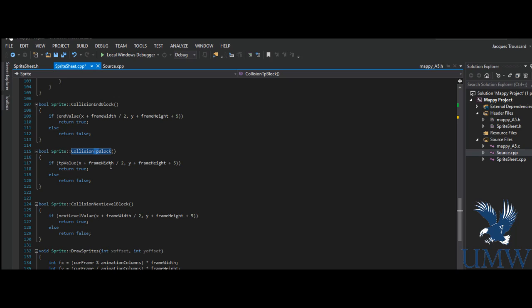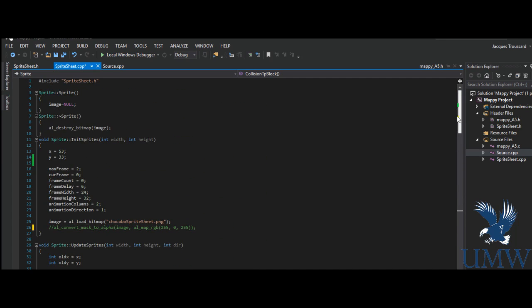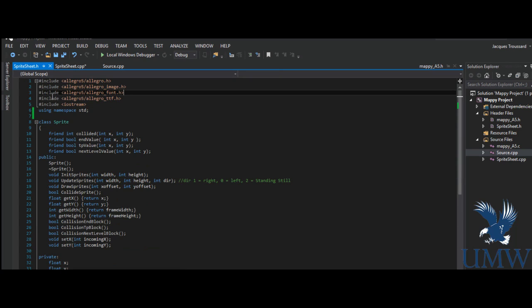So TP, as kind of a lazy slob, I apologize for that. This should be my end block. I converted the TP to become my end block. I didn't want to reuse these. I wanted to write the code from scratch so I could completely follow this TP value, and especially because one thing I passed over in the HC was these friend functions. I'm not the best with C++.